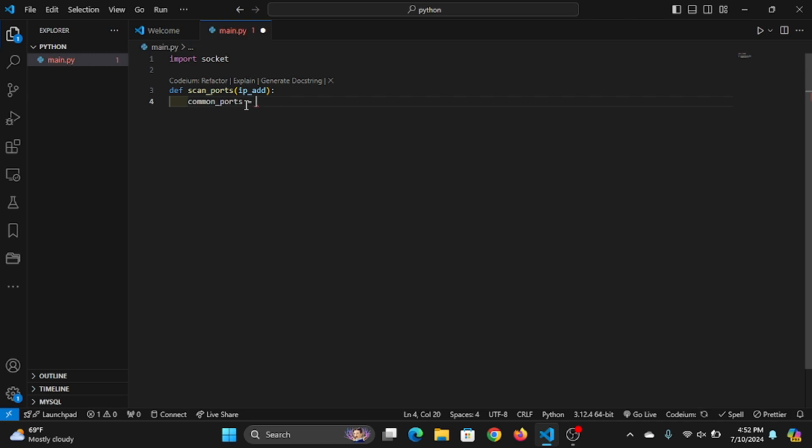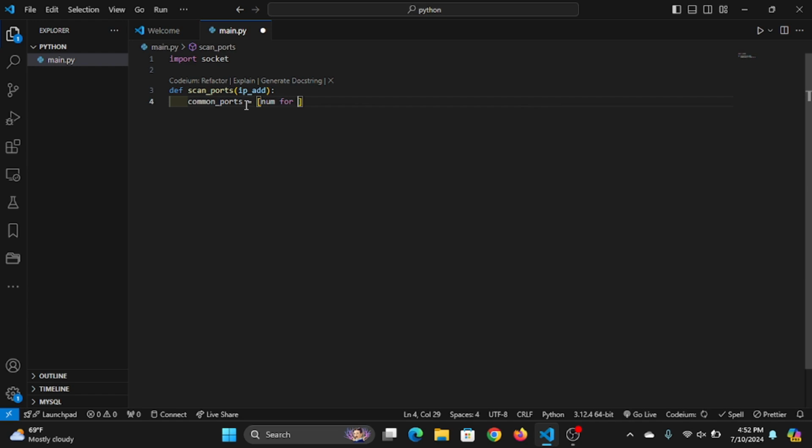Here I'm creating not a dictionary but a list, and inside the list I can give it a range, and I can also give it some numbers. Let me give it using the range.